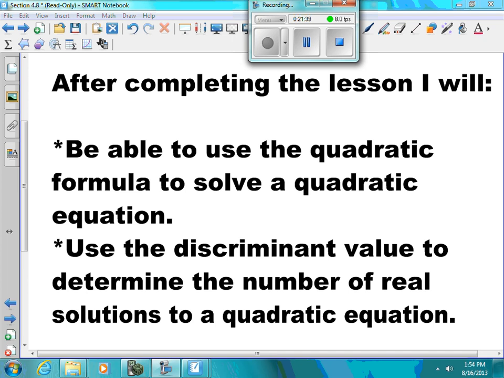Using multiple methods to check and or solve it is going to help ensure you have the right answer. When we take our end of the unit assessment, you're going to have to just pick the method that works for each individual situation. I'm not going to be able to tell you use quadratic here or use factoring here. You're going to have to look at it and decide which method you can use. So be comfortable with all of them. Try and evaluate the problems as you go through it. Is this one I can factor? Is this one I can use the quadratic formula? When you're reviewing for the test, it's going to make your life a lot easier.